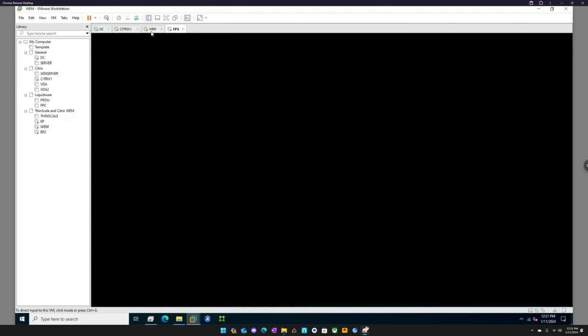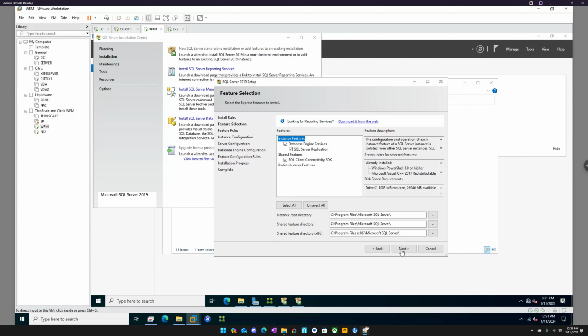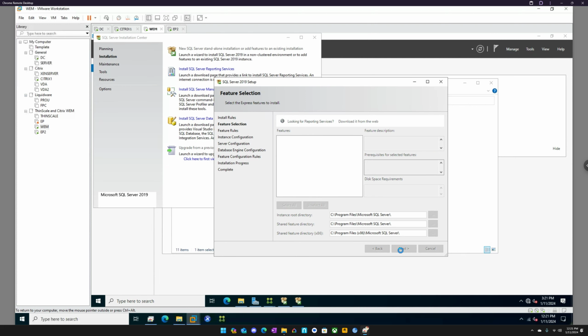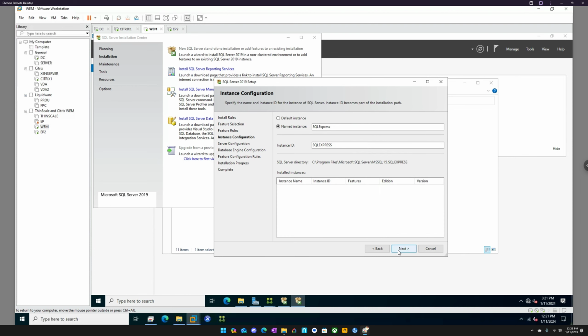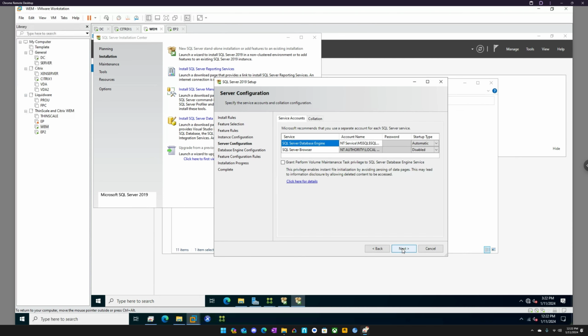All right, so with WEM, oh, more stuff, okay. We haven't had to do anything with web services, unlike ThinScale. .NET, none of that stuff. Name instance, we're going to keep it all the same. We don't care. So far, WEM, you need a database. Nope, don't care.